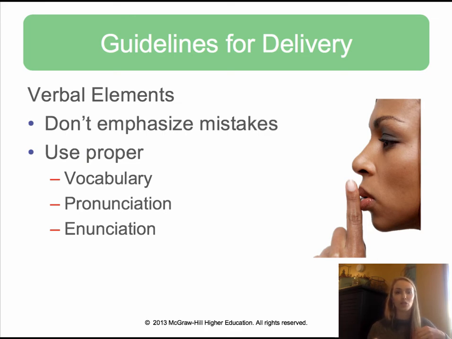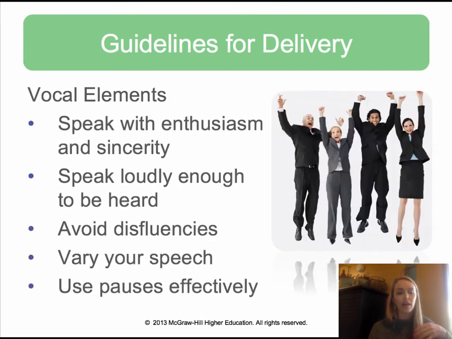Enunciation, we also want to make sure that all of our sounds are very clear for the audience as much as possible. Other things with vocal elements, we want to speak with enthusiasm and we want to speak with sincerity. So we never want to come off as fake. And oftentimes when people try and add dynamics, it's almost theatrical. So we still want to keep everything natural and within the bounds of our topic and the situation, but still being enthusiastic with our inflection, with our delivery, and maintaining that sincerity. We want to speak loudly enough to be heard, again, projecting to the back of the room.